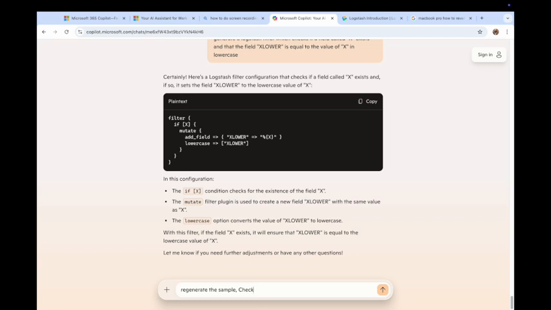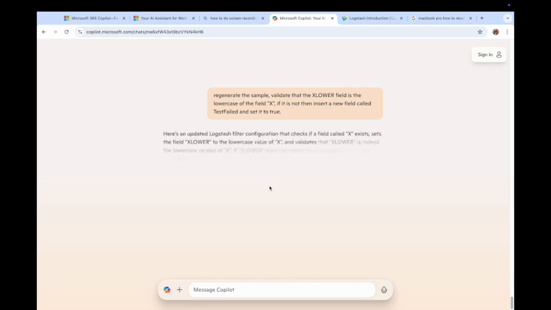Validate that the X lower field is the lowercase of the field X. If it is not, then insert a new field called test fail and set it to true.